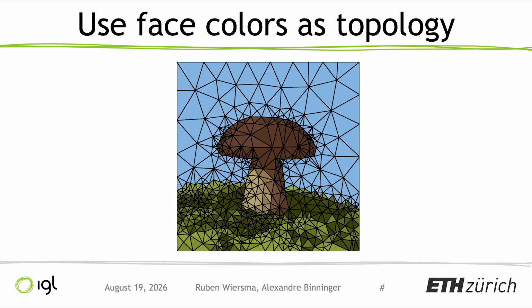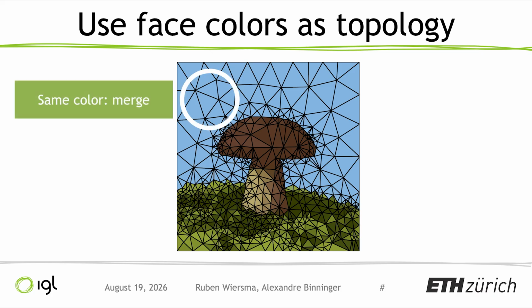A key insight is that we can use the flat color palette assignment to our advantage to optimize the topology as well. Let's say that we start with a high resolution mesh and start coloring faces. The diffusion model could assign multiple adjacent triangles the same color. In this way, we virtually create a coarser triangulation, but in a differentiable way.